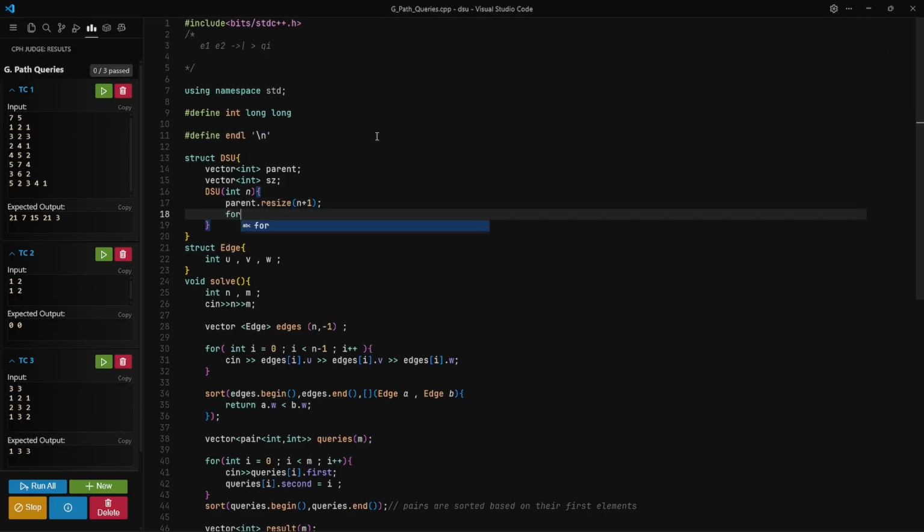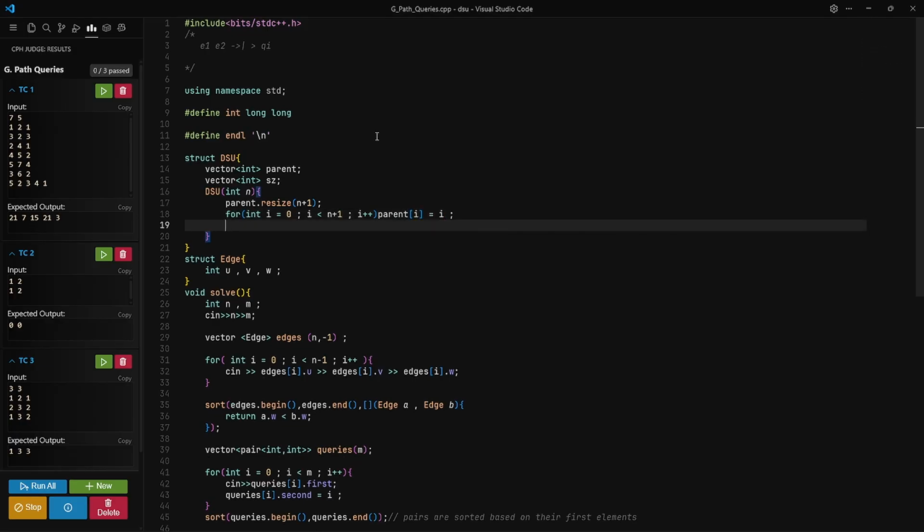Initially, let us assume that every node is independent. All the nodes are disjoint. Let's take it as n isolated islands. No node has a connection in between them. In that case, I less than n plus 1, I plus plus, and parent of the node would be equal to itself.